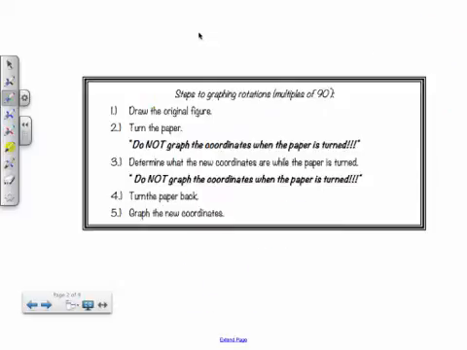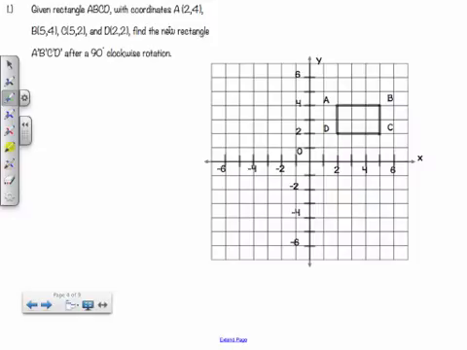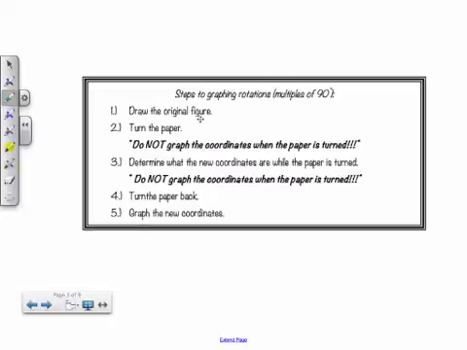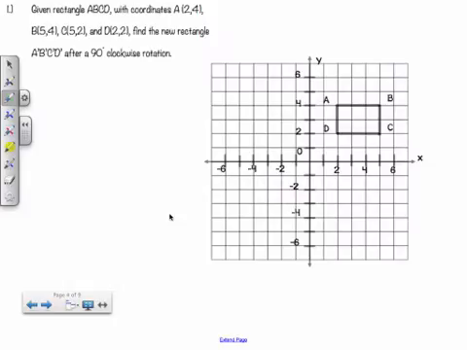Now in the top right hand corner of your paper, you pasted a different set of directions that I gave you for doing rotations. This only works if your rotation is centered around the origin and if they're multiples of 90 degrees, which is all we're going to do for our class. So if you could look at question number 1, we are going to follow all the steps. I'm going to flip back and forth. We're going to follow all the steps that we have right here, 1 through 5, in order to do our rotation for question number 1.